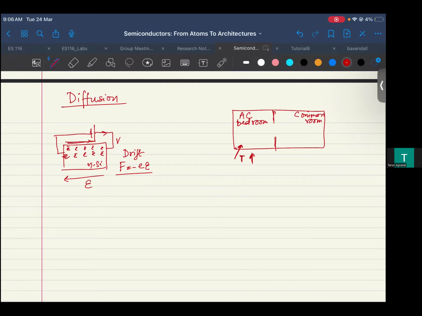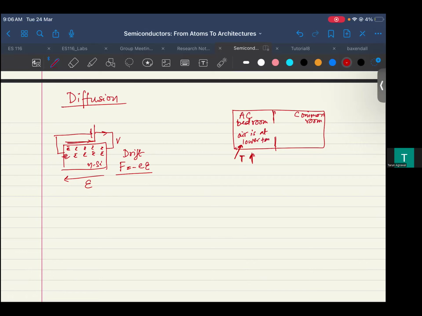And now the question is, why is it happening? Why, when somebody opened the gate, are you not able to regulate? As a layman, I would think, oh yeah, because I am not able to cool down the air. Now the question is, what is happening to the air? When I cool down the air in this room, the air is at low temperature.